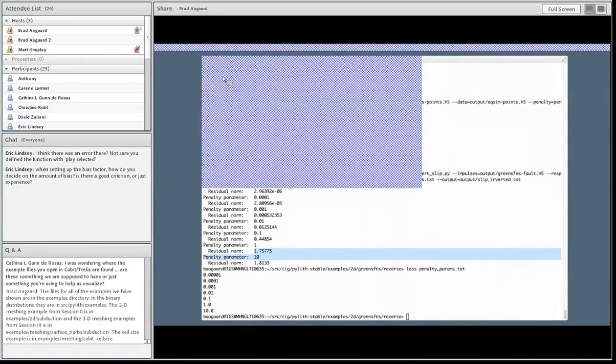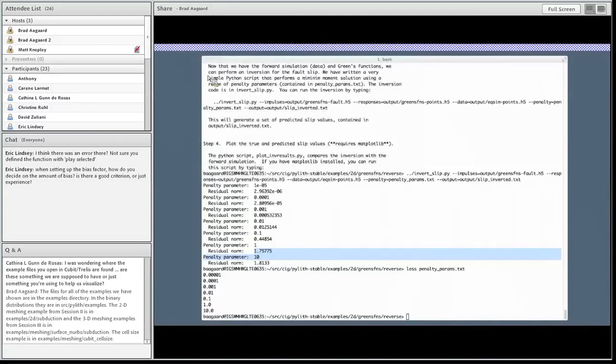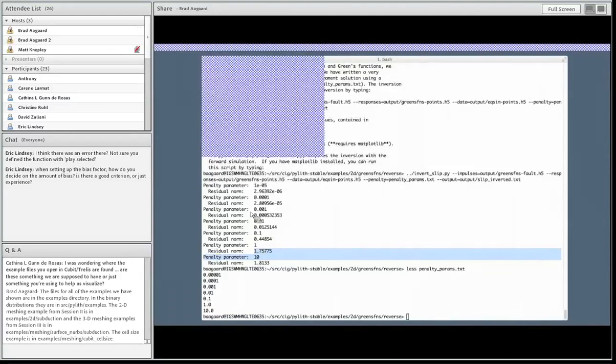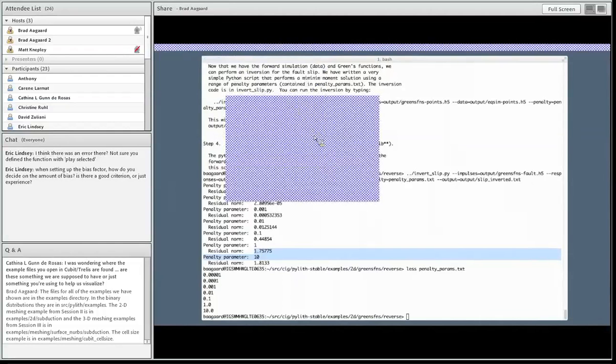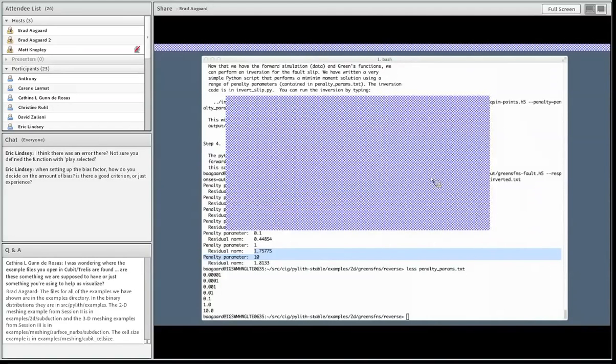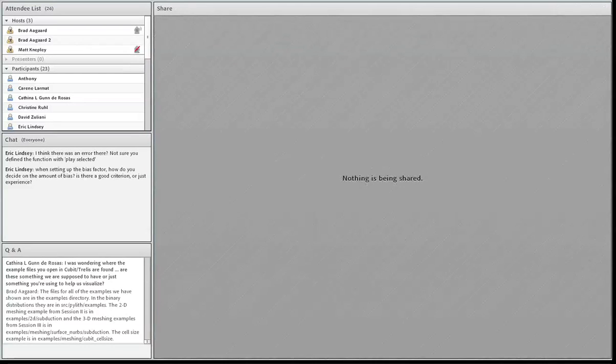It looks like my X Windows is running properly. So I actually have to run all of these simulations, but that won't take very long. Any questions while we're waiting here? So I think this is going to work.